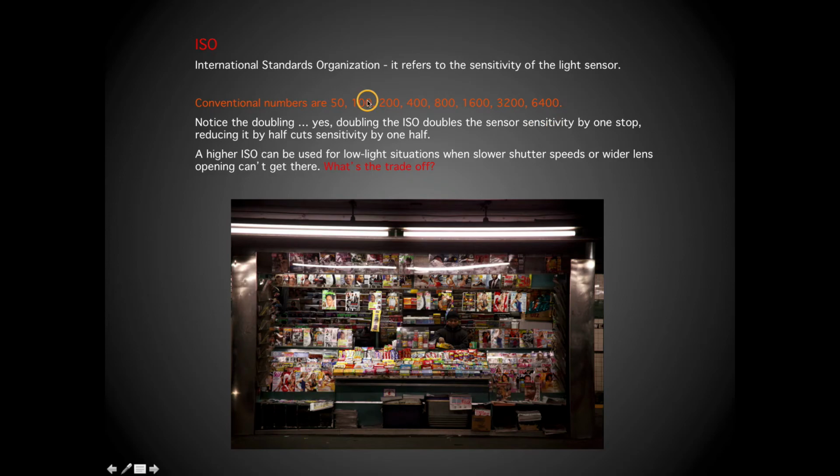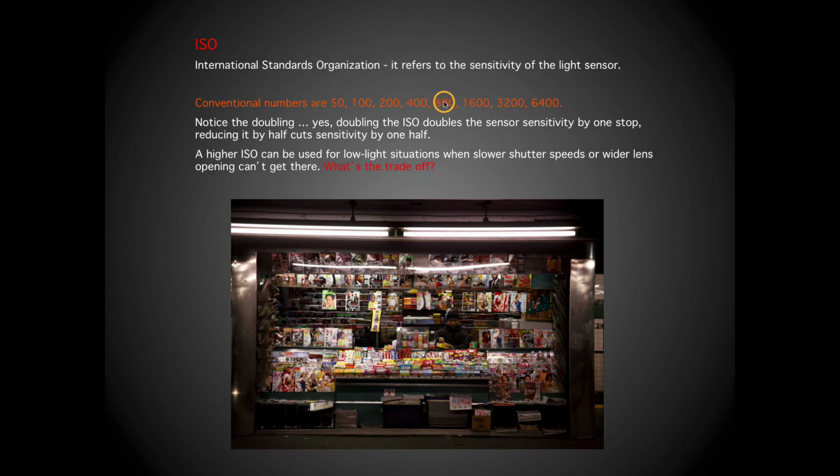So if you notice, kind of like shutter speeds, these are all one-stop increments, and as I change from 200 to 400, basically I'm multiplying 200 to get 400, right? Just like the other features, the aperture and the shutter speed, one-stop increments equal a doubling or a halving of the amount of exposure that you get.